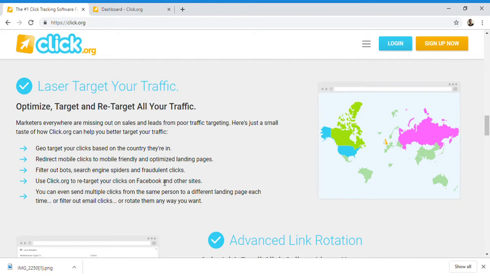They may come back sometime down the road, maybe a day later, come across your link again, and visit your funnel. You could then send them to a different capture page that looks slightly different. Maybe the wording is a bit different, or it's got a different graphic, something that will potentially make them much more interested in opting in or buying your product. That's a really great way to determine which landing page is performing better than the other. So that's a really great feature.